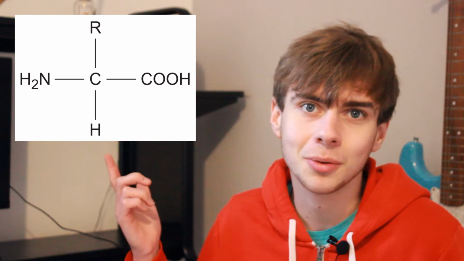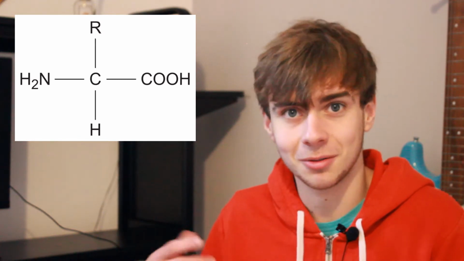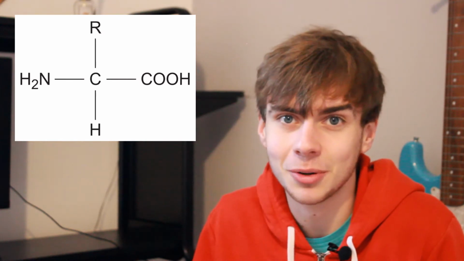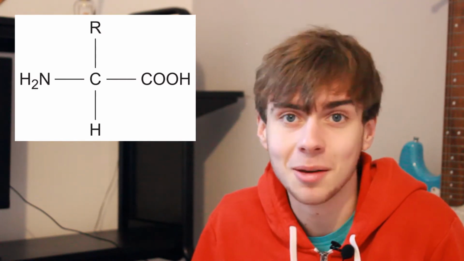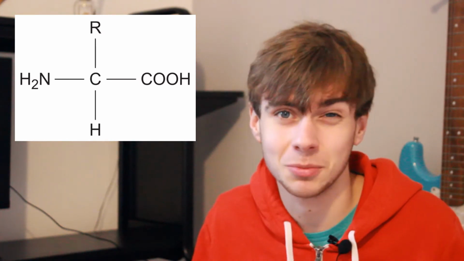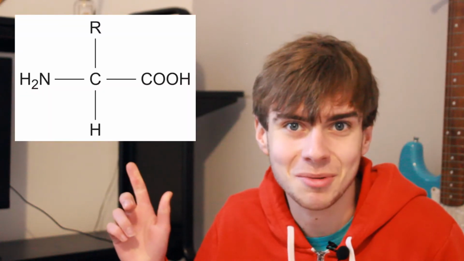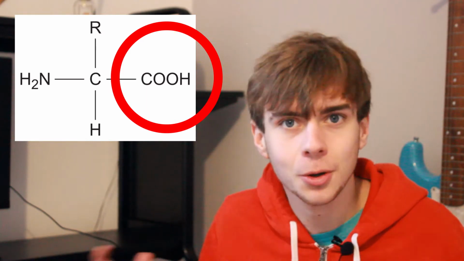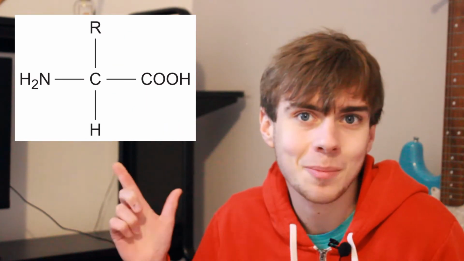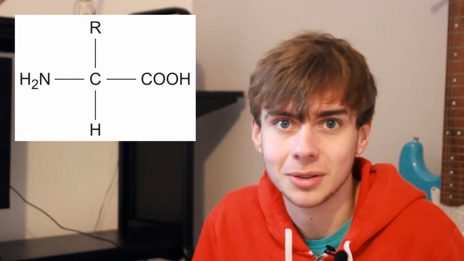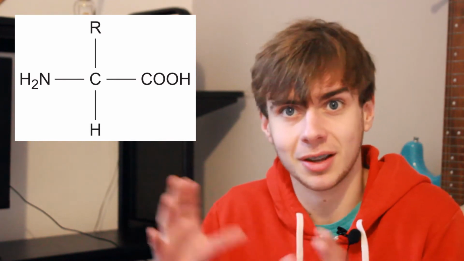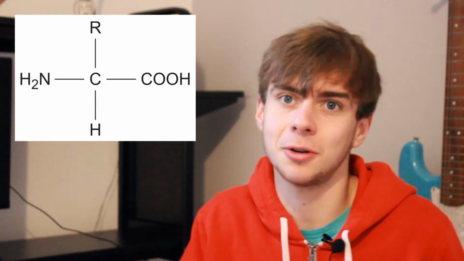Remember the R group from the last video? Well, we'll use that a lot more often here as well because each of these 20 amino acids have different chemical formations, and to remember them all is a bit tedious and kind of unnecessary. But something else you should remember is that C double bond O OH, the COOH group. If you remember in the previous video this was called a carboxyl group. Now the carboxyl group gives it its acid part of the name, amino acid.